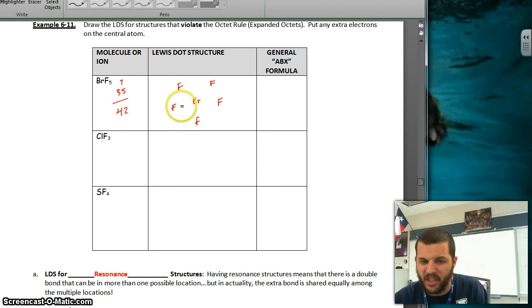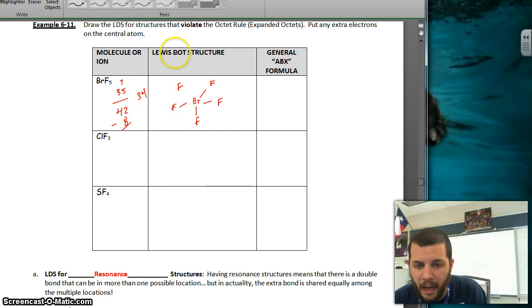So first, I'm going to satisfy my central. 1, 2, 3, 4, 5, 6, 7, 8. Bromine's happy. Okay, I've used 8 electrons. 42 minus 8 is 34. So I've got 34 more electrons to play with for my peripherals. Okay, so I'm going to now satisfy my peripherals. So I've got 1, 2. Remember, this bond means that this fluorine is already sharing 2 electrons with bromine. So I've got 1, 2. So I only need 6 more. So 1, 2, 3, 4, 5, 6, 7, 8, 9, 10, 11, 12.